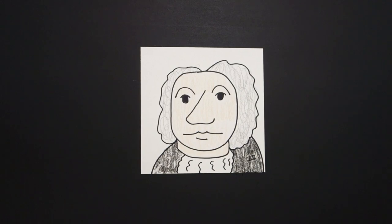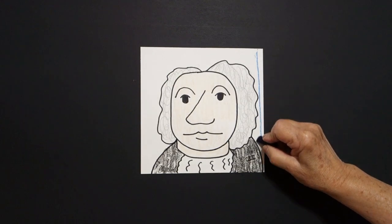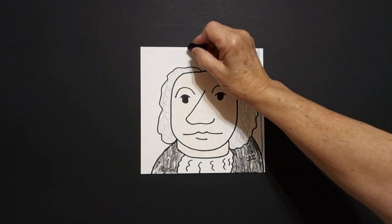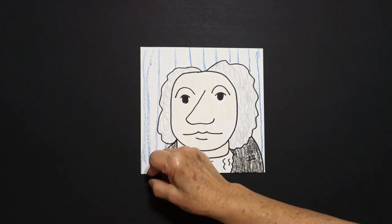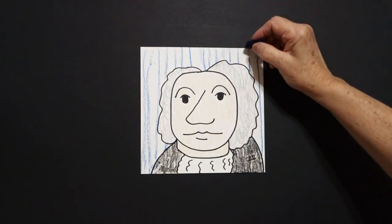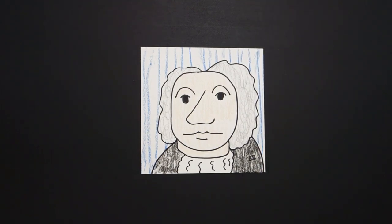Then, because this needs, please, a little bit of color, I'm going to take my blue and I'm just going to draw straight lines in the background. You can use a different color if you want. This is just what I chose. Okay? Pretty simple. Let's see what this looks like all colored in.